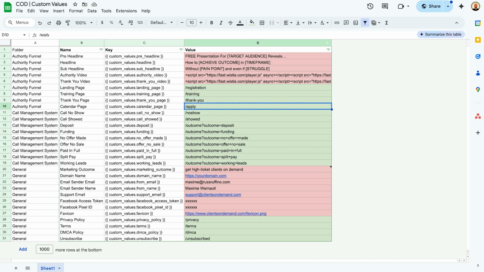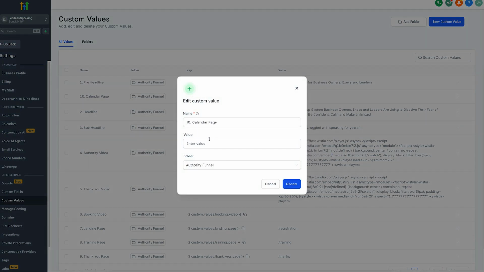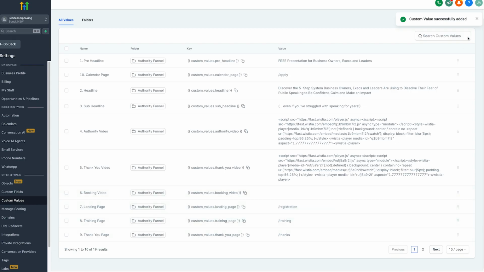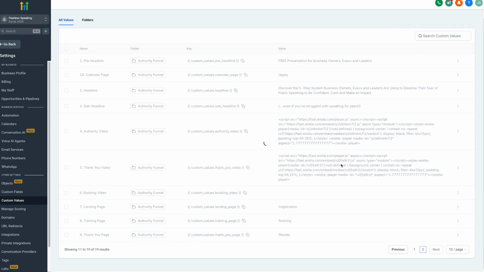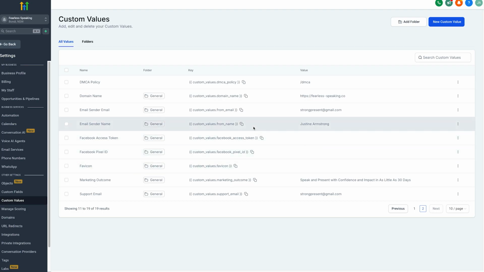This is the one I was looking for. So let's go here, slash apply. All right, so we don't have a booking video, so that's fine. If this custom value is empty, then these two, we're going to get to it, and we don't have a favicon. So we're good to go on this.